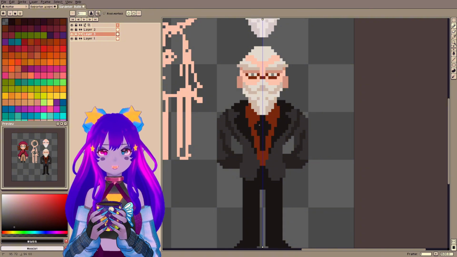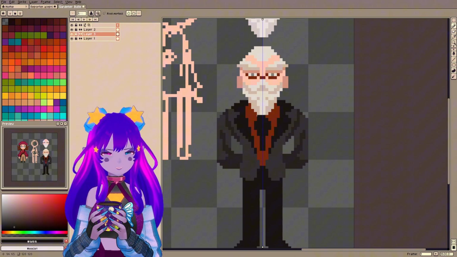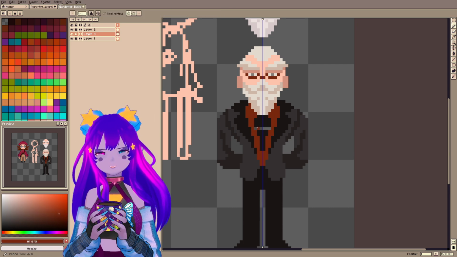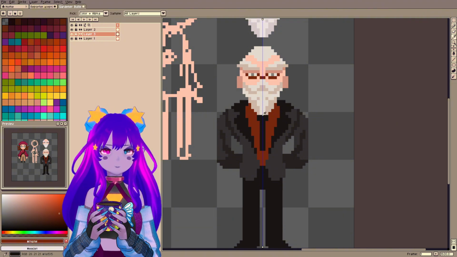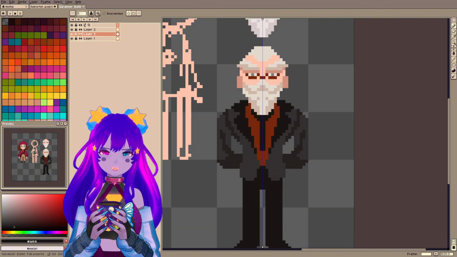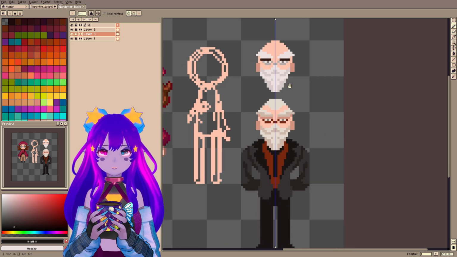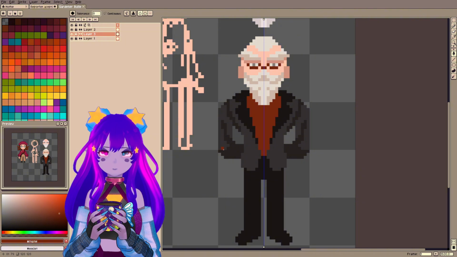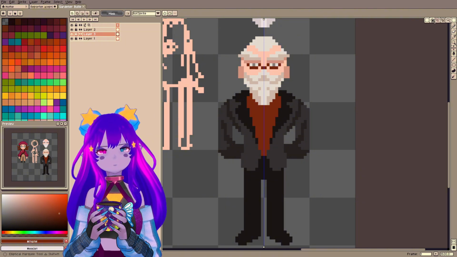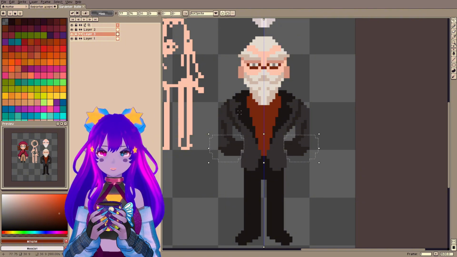I tried to give him a tie. Tie didn't work out. It didn't look like a tie. What do you think? I tried, but maybe some sort of shading could have helped it look more tie-ish, but in the end, I went with more of a striped pattern as akin to a sweater sort of feel, as I tried the white for his shirt, didn't work. Also tried the tie, didn't work.